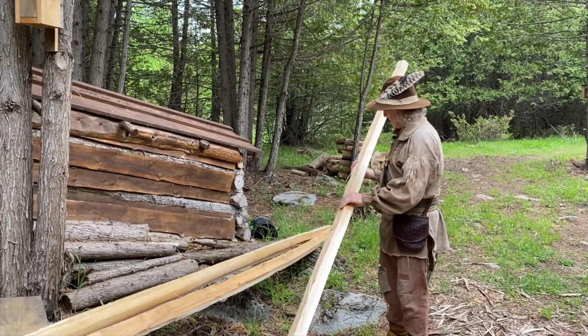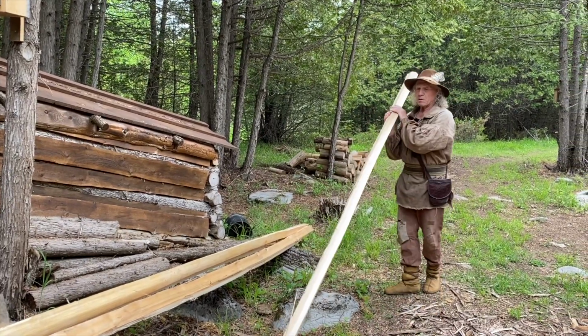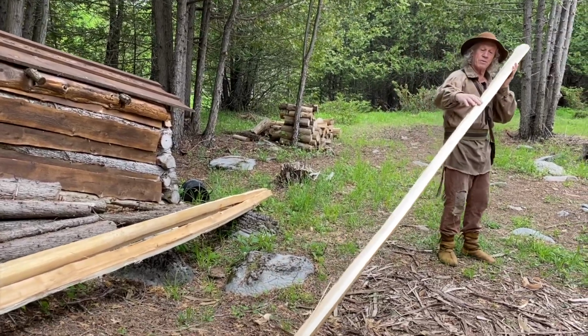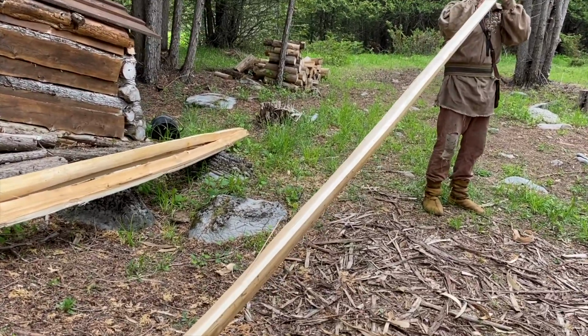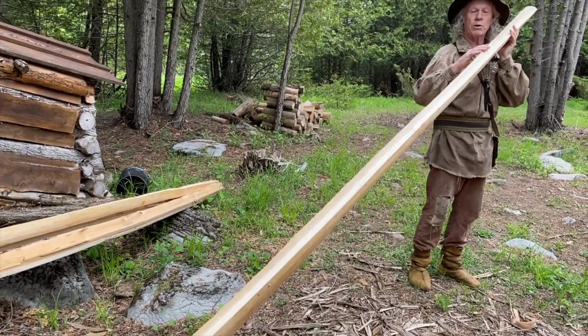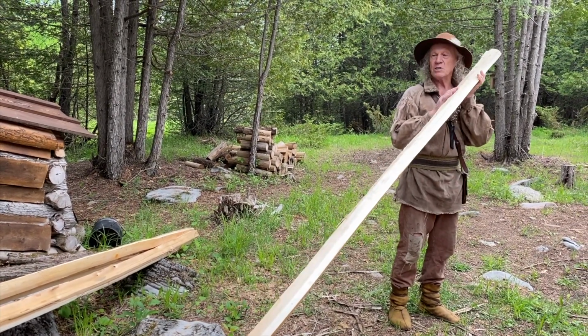There, that's the last of them, and I have actually found the perfect tree. If one looks from the bottom to the top, we don't have a single knot in this. Maybe a small one down at that end that I certainly can work around, but I've been at this for a while and I've never found pieces quite this good.